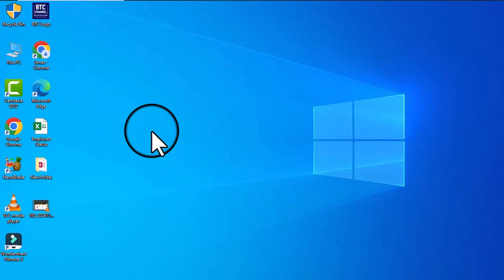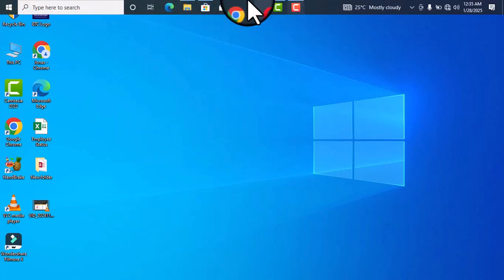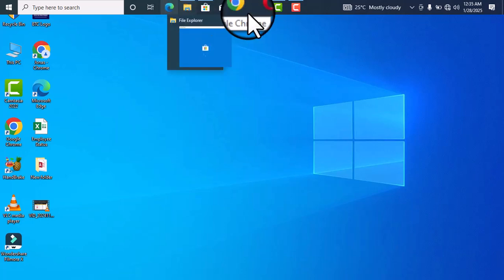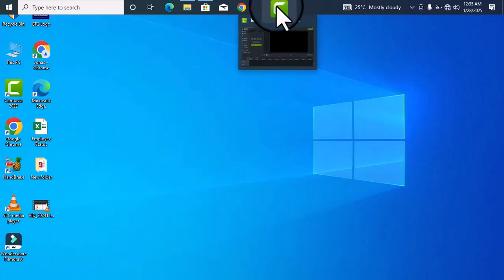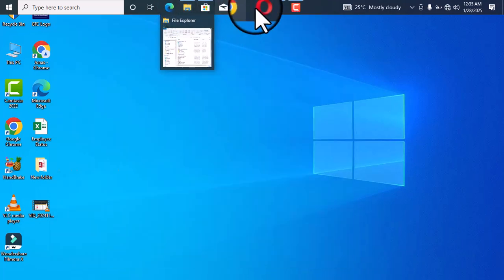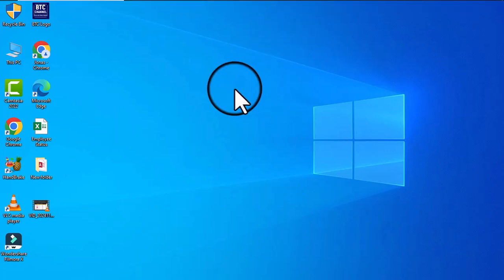Now this is my interface, and when you move to the Windows taskbar, we have these apps, and these apps are known as open and pinned apps. So if you have any minimized app, you're going to have them on the Windows taskbar. Therefore, when you hover your mouse pointer on it, you're going to have a preview of these windows, and you can quickly use the mouse to click to have access to these windows. So let's assume that you don't have the mouse connected to your computer system, or your mouse is not working properly. You can use a simple keyboard shortcut to get access to your open windows.